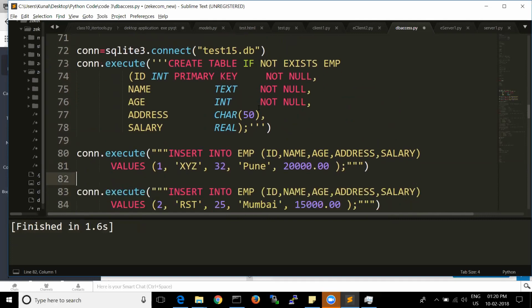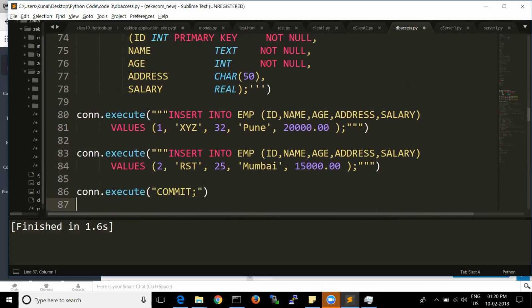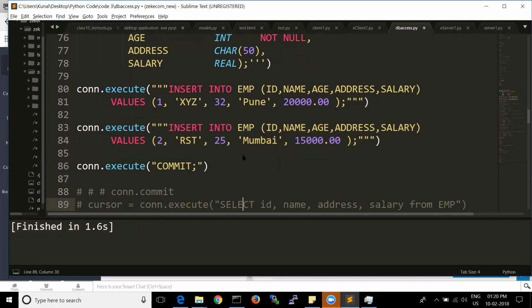Inserting into the database, if I'm not wrong, in Oracle and MySQL it's the same: insert into table name and this ID. So this is the standard query in SQL. It's not related to Python at all. The only thing which is related to Python is your connection.execute. That's it. So this is your SQL part completely.